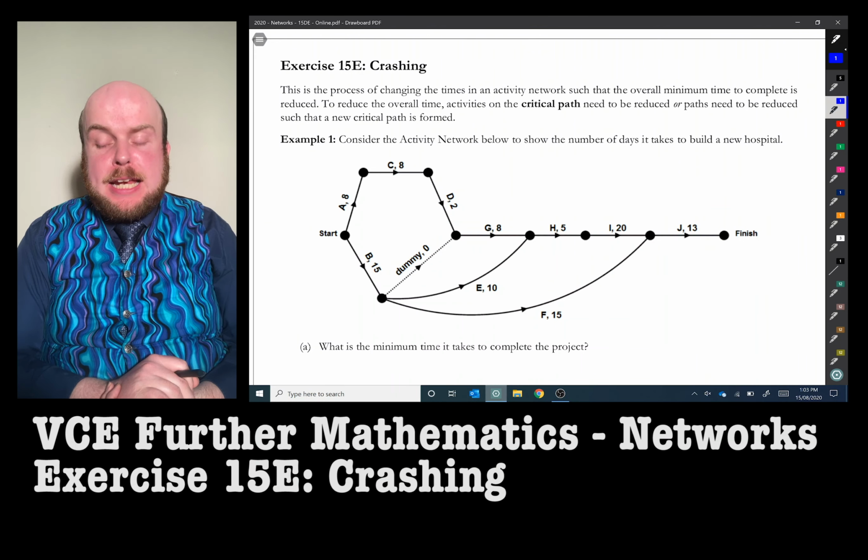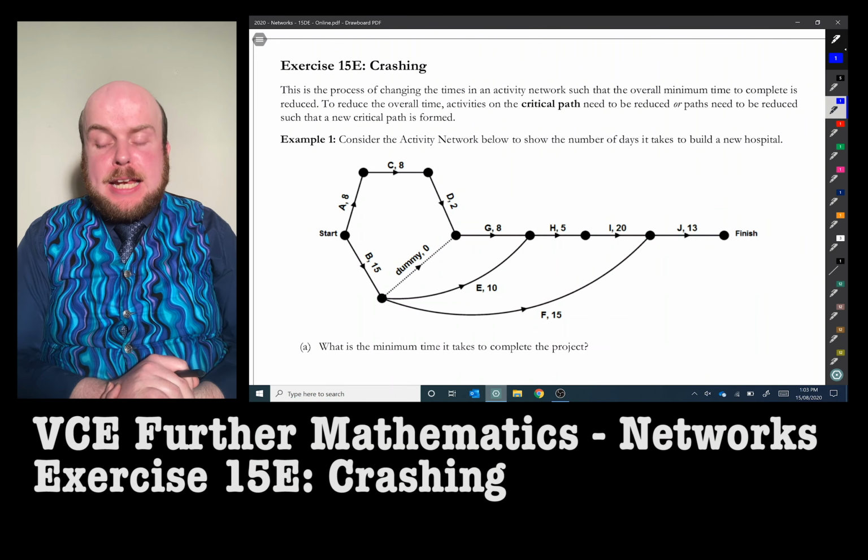And then 33 plus 13 is going to make that 46. So my new time, now that I've got all of these new ones factored in, is going to be equal to 46 hours.